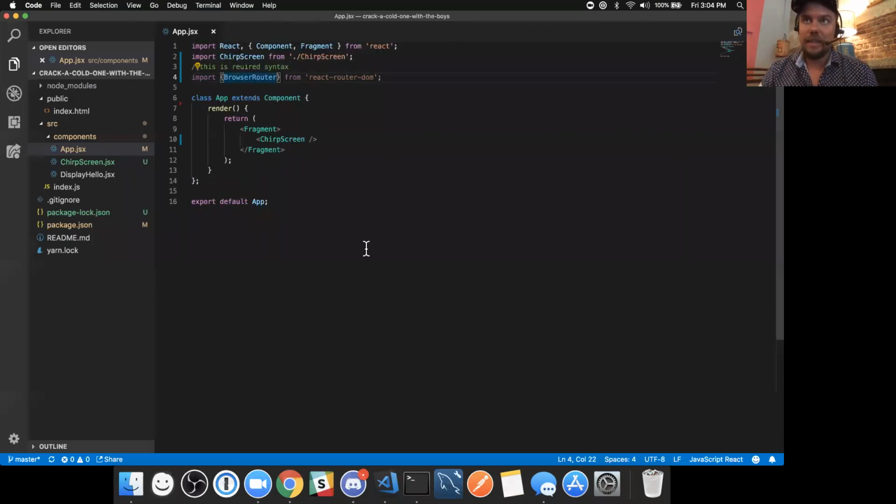For simplicity's sake, we typically give BrowserRouter an alias to make it easier to call on multiple occasions. And as an alias, all you have to do is take BrowserRouter, which is programmed for us in React Router DOM, and bring it in as Router. There we go. Bring it in as Router, or whatever you want to call it. Pizza, doesn't matter. This is an alias to make things easier to write instead of having to write BrowserRouter 1,000 times.